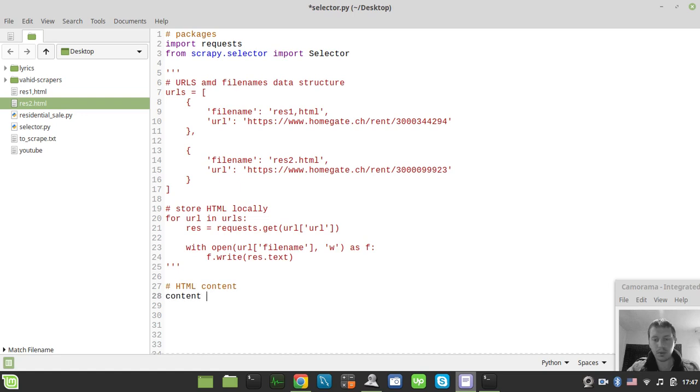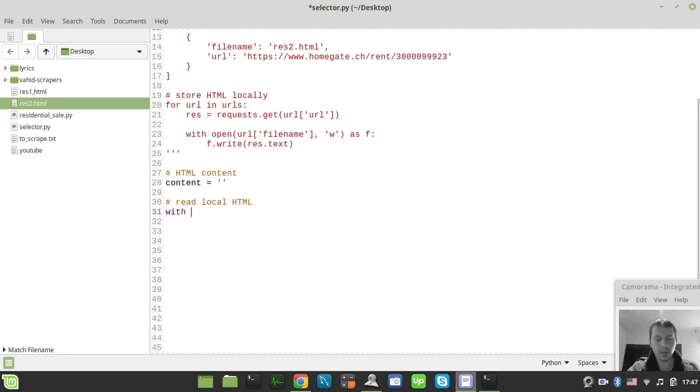So the content for now would be the empty string, and now we need to read the local HTML file, so we can simply say with open response1.html we want to read the file string as file, and for line in file.read we need to say content plus equals line to populate the content variable with the content of the actual file here.